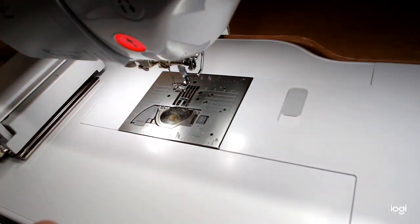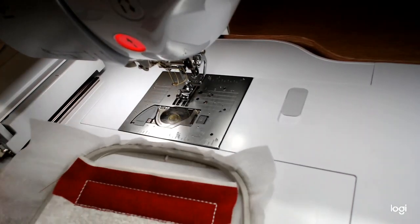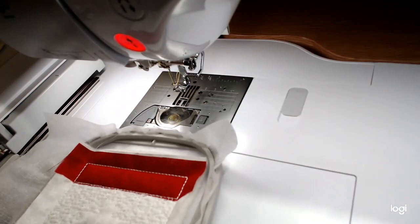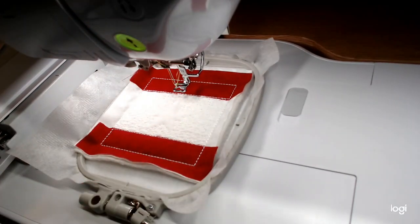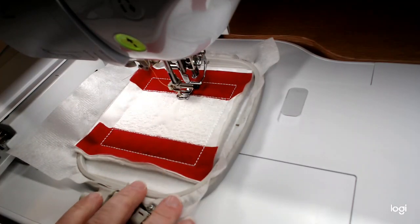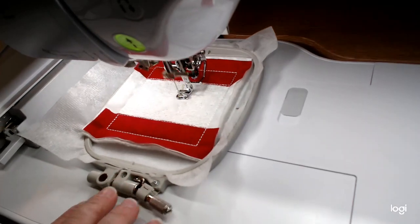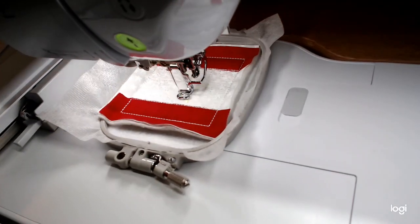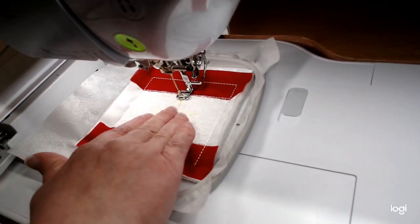Okay, so we're going to thread the machine with the yellow thread because that's what I want to use for my little star. And we're going to slide this in here, and step number 6 is just going to be our placement line so that we know where to put our star. So just going to do an outline. And there's my star.